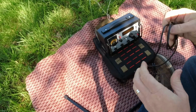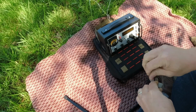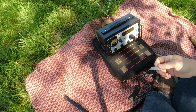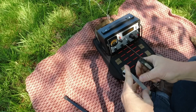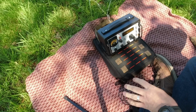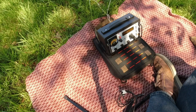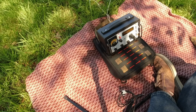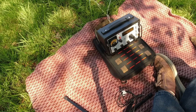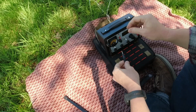There we go. Plug this into the key. I'll put it in the key side first because I need to shorten this. If I'm going to do that right now, this is way too long for holding this cord. So let's just shorten that guy. There we go. And plug this in, and we'll go ahead and tune.